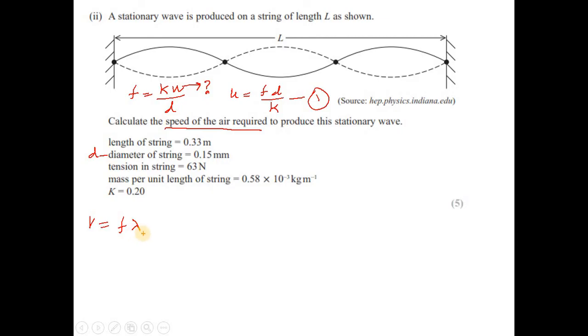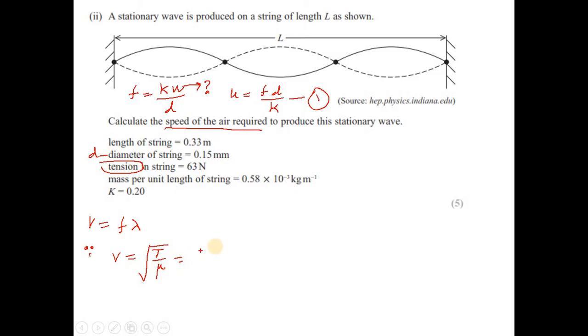So for v, remember, when we have standing waves producing due to some tension in the string, we can use the formula v equals square root of T divided by mu. This formula will be given in your formula sheet, or if not, you need to remember it. So v, the velocity of the wave or standing waves produced under some tension or force T, is root T by mu. So you can use this formula to figure out v.